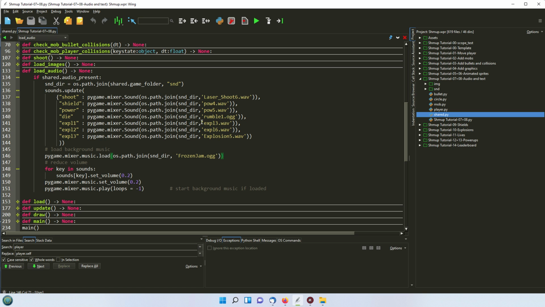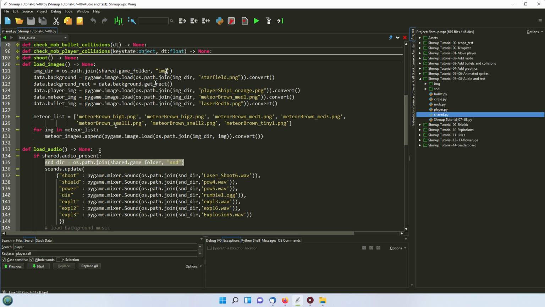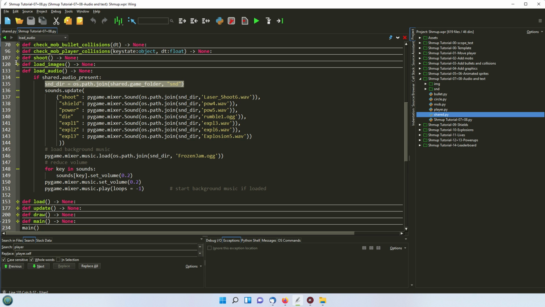This does occur at schools: if there are no speakers or headphones plugged into the sound socket, it errors out. That's why we've got this if shared audio present, so we can assume that sound is available. The sound directory is set up similarly to the images one. We've got an image dir here, we've got a sound dir here, based on the current working directory and where we have stored our sounds.